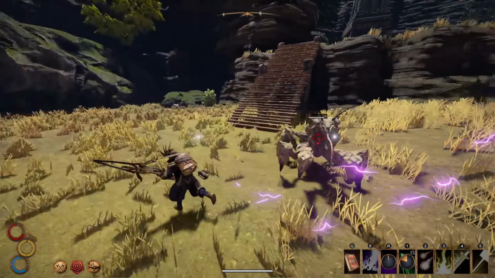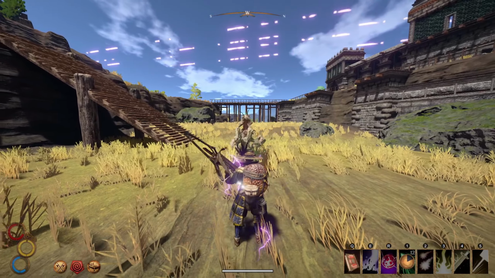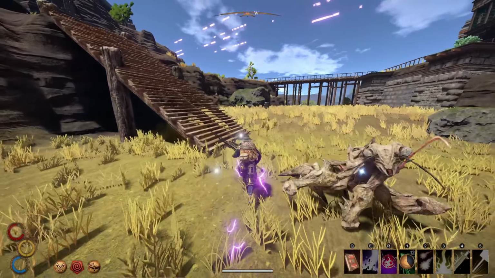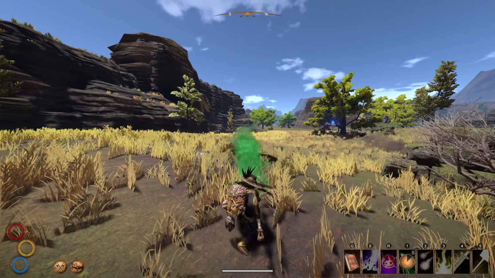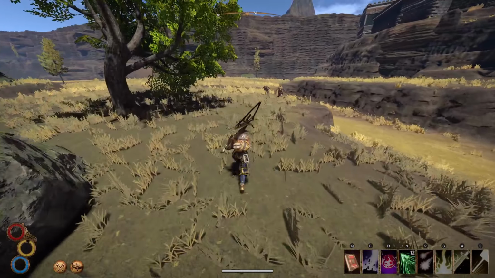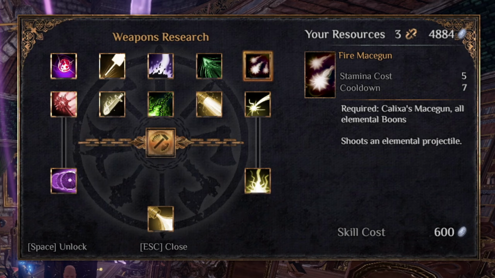You have pretty much limitless range and can deal massive decay damage. It also knocks over enemies easily and deals that good poison damage over time. I think with everything given by this skill, you have a more powerful bow build, a true monster hunter with ridiculous damage from afar. Fire Macegun.